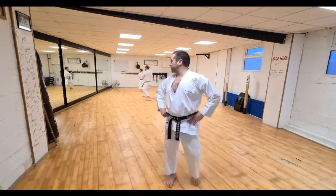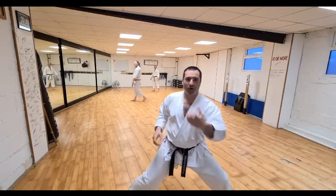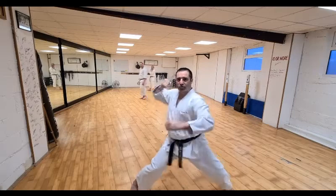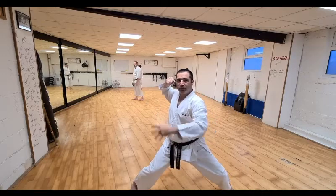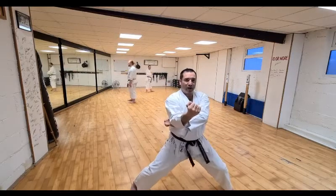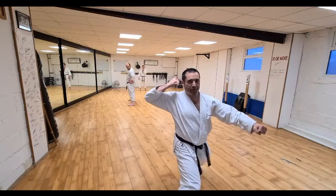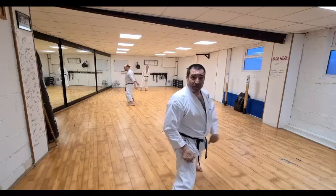Okay, good. Next one, guys. Let's try this. One, two. From here, you can try both sides, yeah? Try from this open point: stretch, then hip. You can use this as one unit, but try hip first. Hip to the uraken. There are lots of different ways to do this, your oizuki or uraken. Watch from this side. Rather than hip and hand together, that's fine, but the speed you're going to create is quite limited.